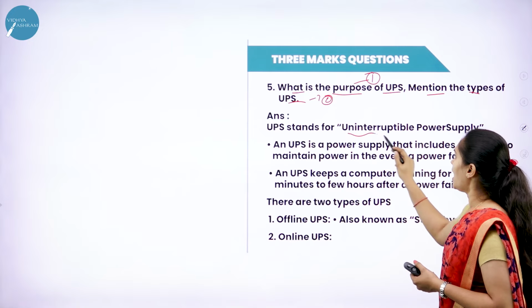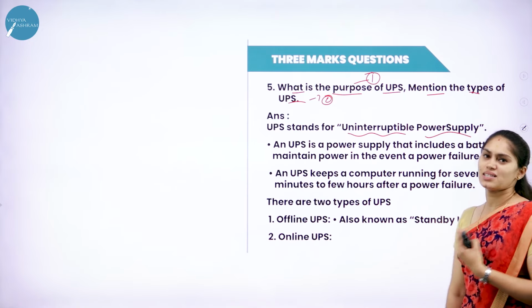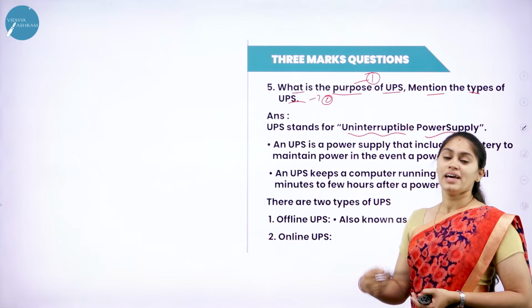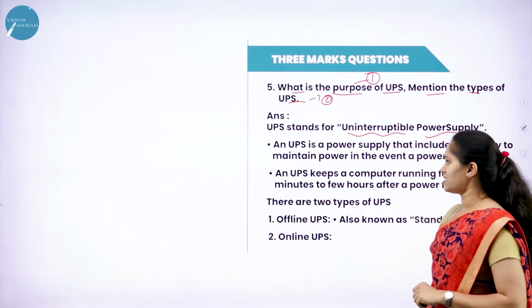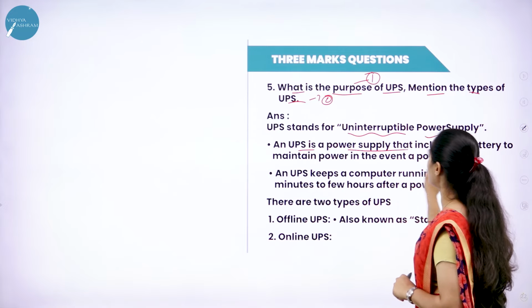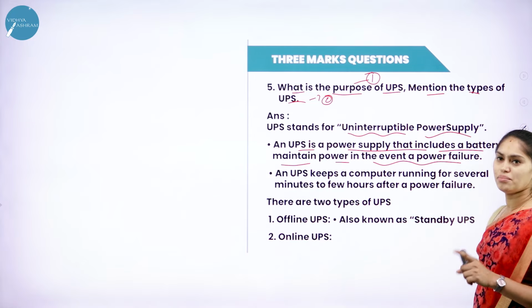Then what is the UPS here? UPS is nothing but uninterruptible power supply. Without interrupting anything, we are supplying the power to the computer system in order to improve the efficiency of the working components of a computer system. So UPS is a power supply that includes a battery to maintain the power in the event of power failures.